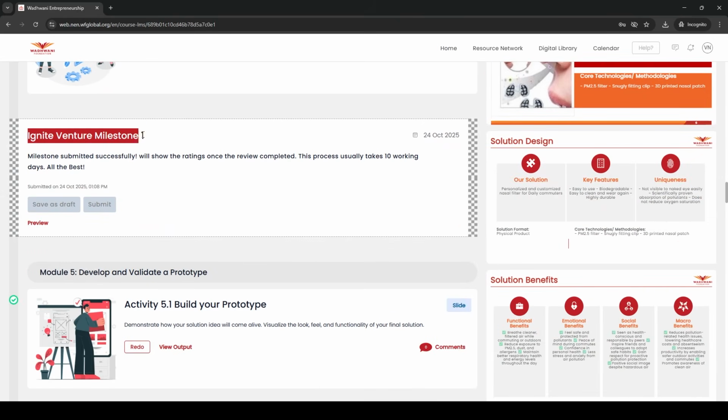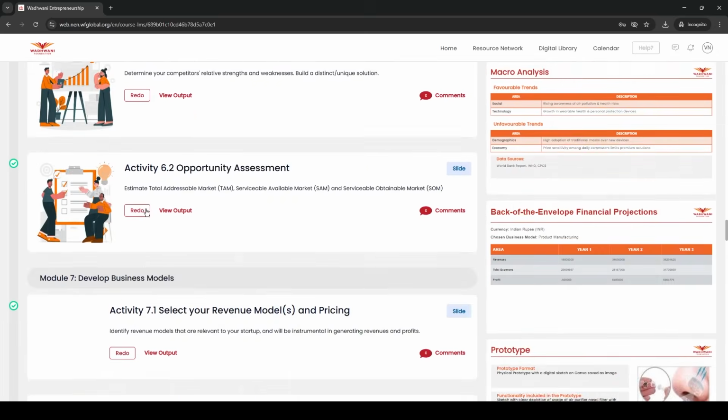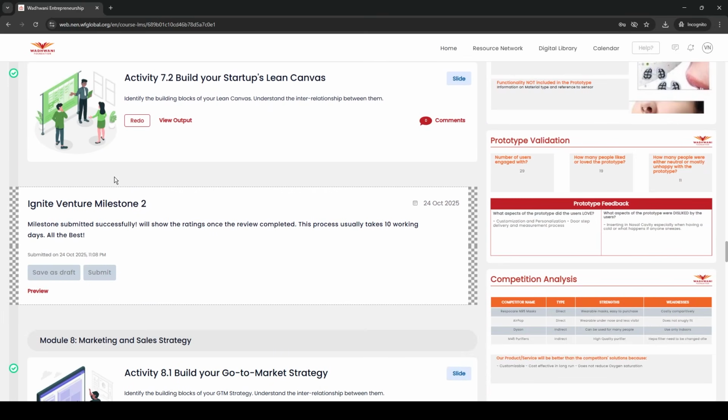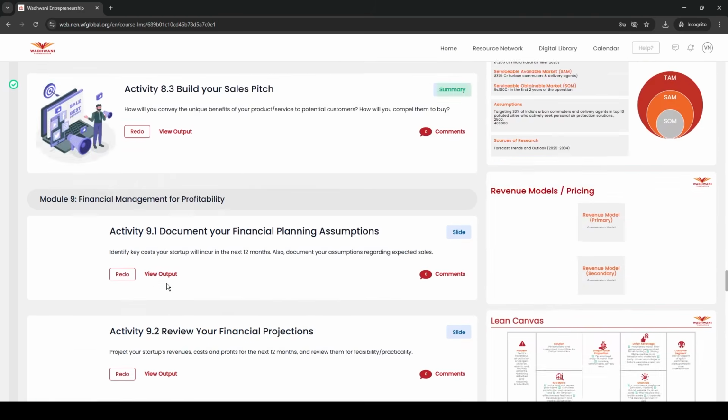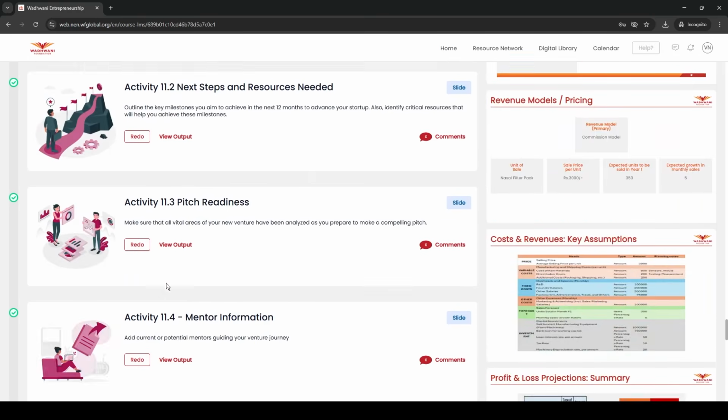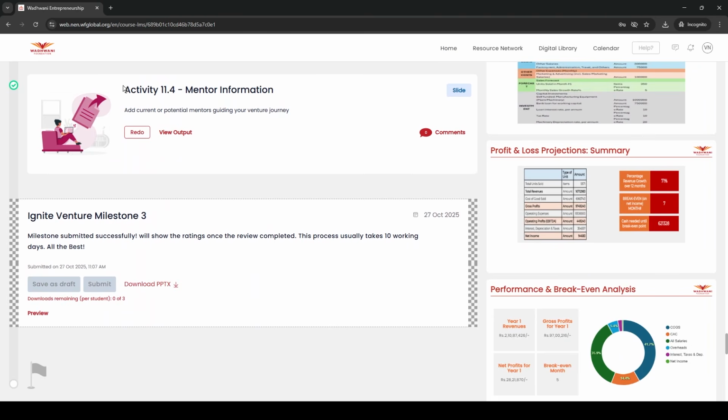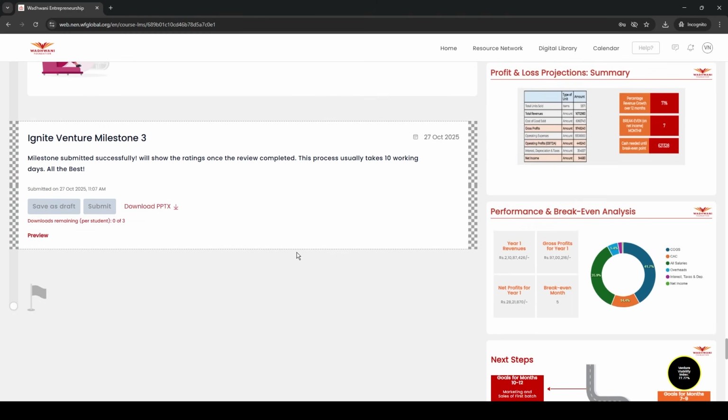After the end of the 7th module, the students are able to submit milestone 2. And after the end of the 11th module, the students are able to submit milestone 3. So this is how milestone 1, 2, 3 submissions are for the Ignite India program.